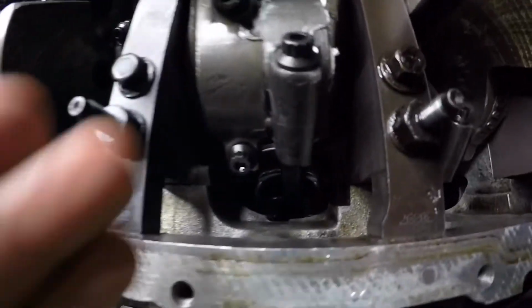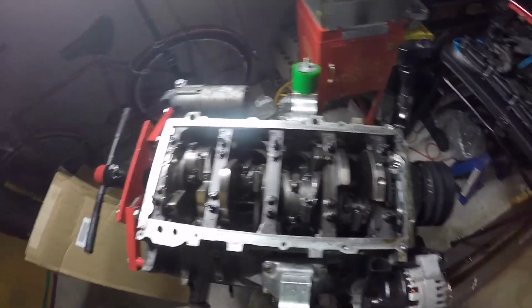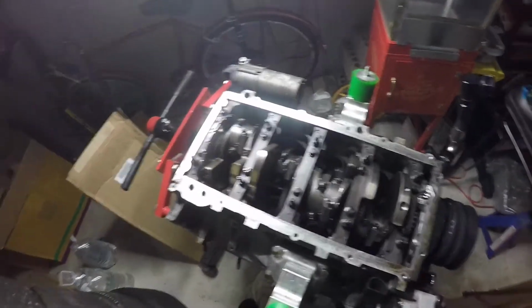We do got it installed. I just torqued down the ARP bolts to like 70 pounds, and then I can start putting everything else back on the top, on the bottom end, and then flip it around and get everything started to install for my head to go back on, and then we'll be good to go. So let's get this ball rolling.